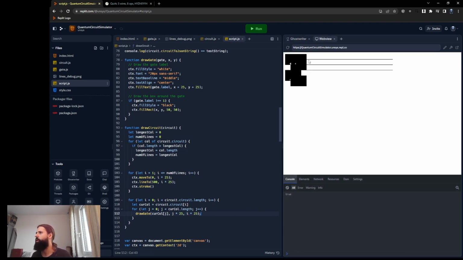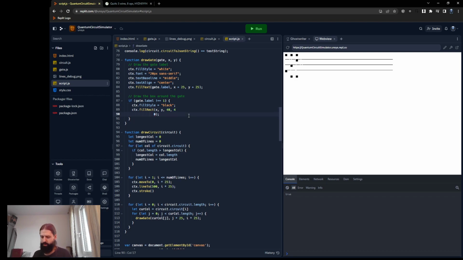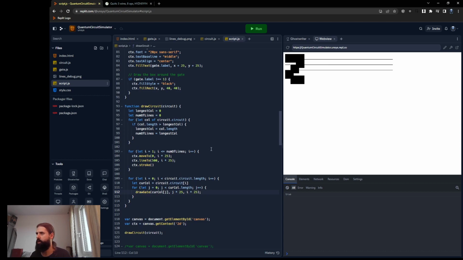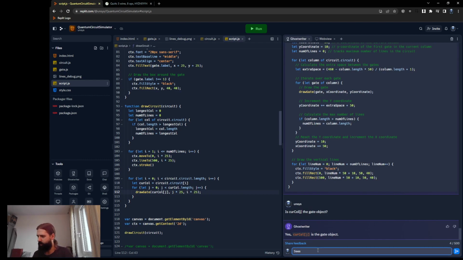Let's see. What the hell? All cramped in here. What if we just make those a little smaller? No, that's not the point. I don't think it's pinning these things correctly. Because before, this paints the number of lines, and then it seems like the gates are painted too close to each other.